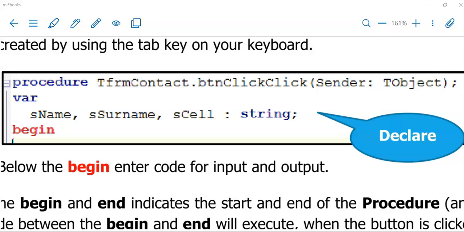We are going to store 3 values entered by the user that they enter in the edit box. One variable that we are declaring here can only contain 1 value at a time, but we need to store 3 values. So for that reason, I have declared 3 variables. They are like little cup holders that hold different colors of water, and one cup holder can only hold 1 color at a time. Variables in Delphi have different data types, but we'll start off with just the string data type that you can see here on the right.